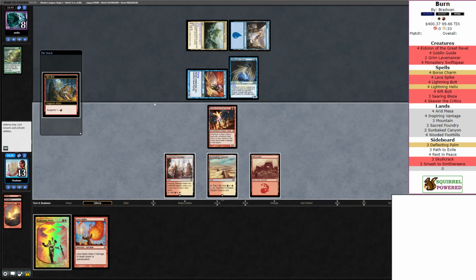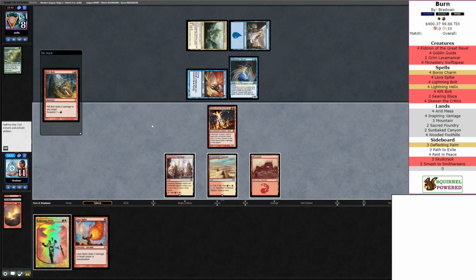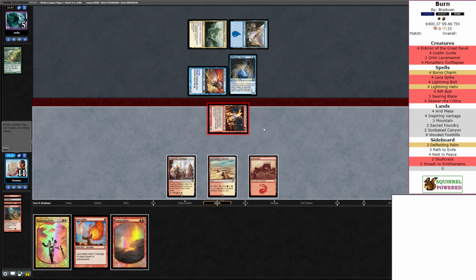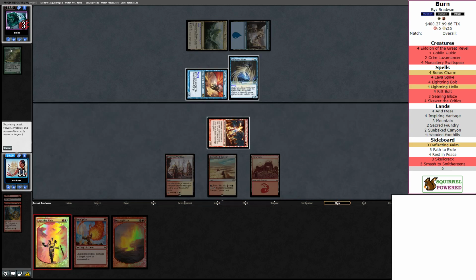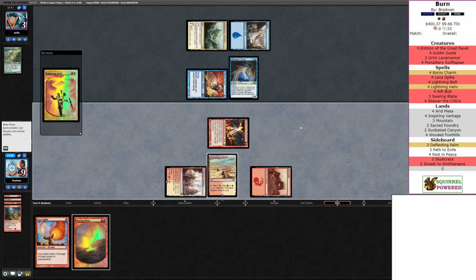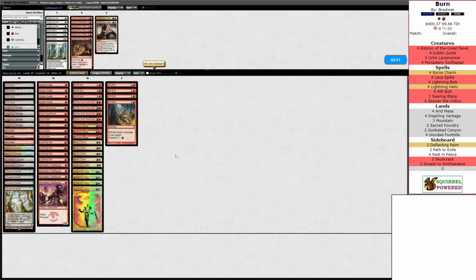End step. Riftbolt, pass priority back and forth, cast Riftbolt. Hurt myself, owie. Oh, Searing Blaze, but with this dude, kinda bad. So let's just combat, swing in. They do nothing. We Lightning Helix them. It resolves, go to sideboarding.